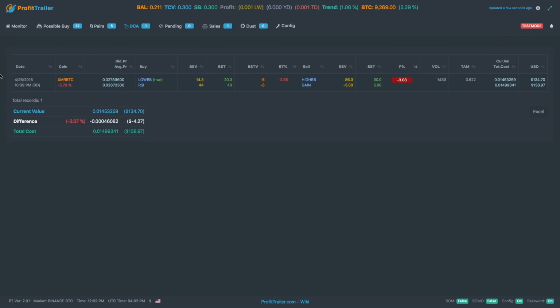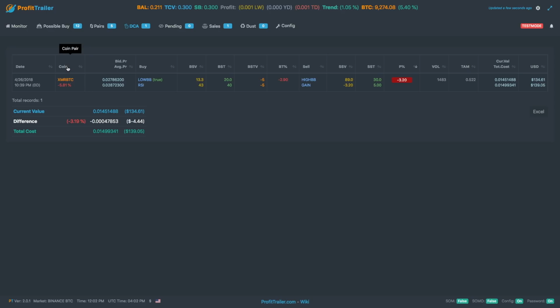So just remember that. In the first column, you have your date. This is the date and time that this particular asset entered your DCA log. This is not the date and time that it was purchased at. It also gives you a little day timer, or day counter, to tell you how many days ago. So if you forget how long ago this was, there you go. You have a quick reference saying how many days ago it entered your DCA log, sorry.